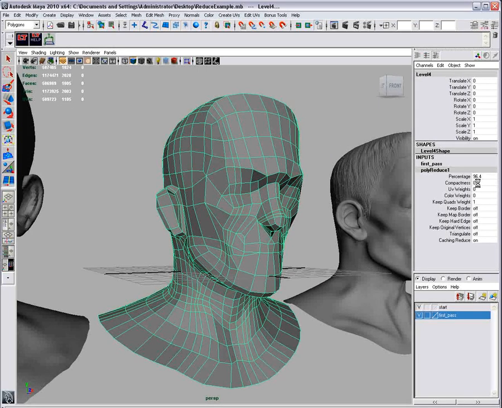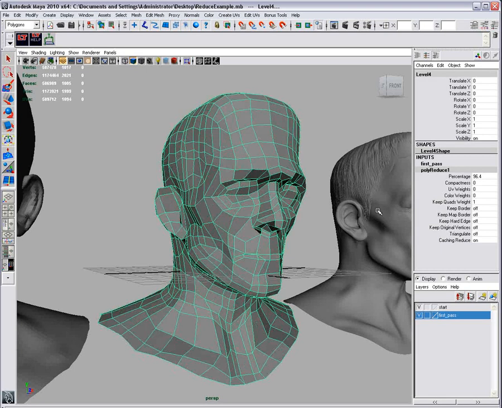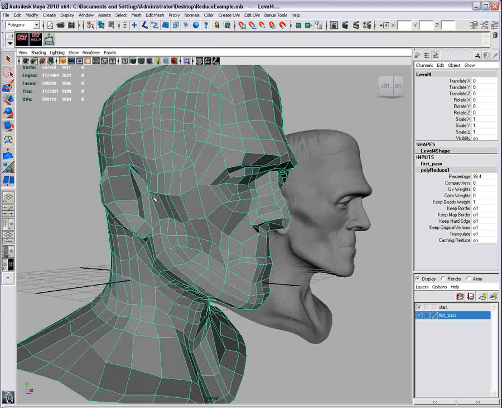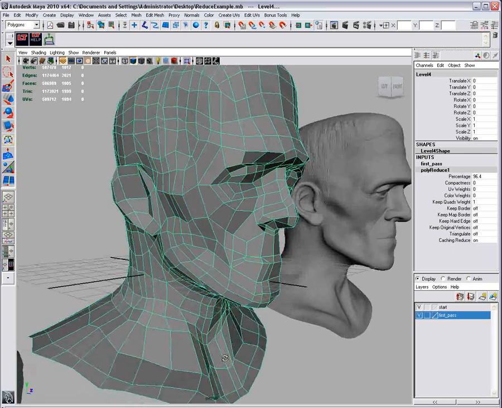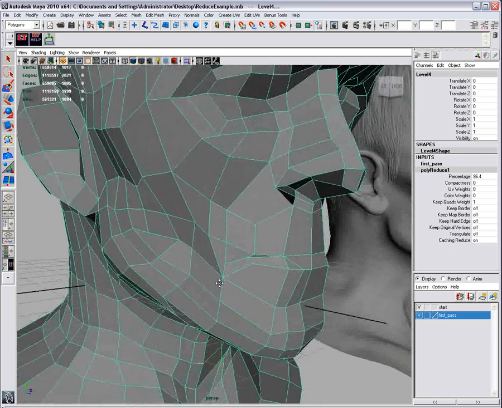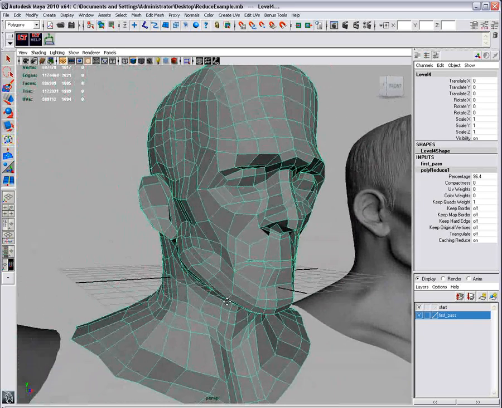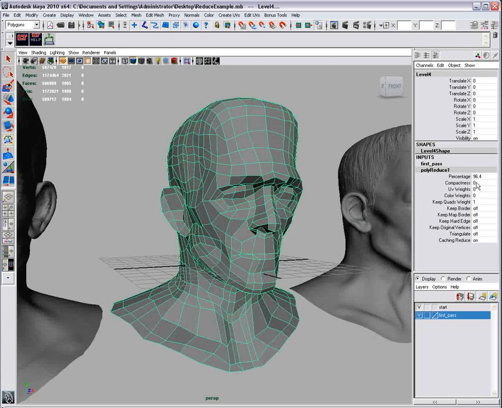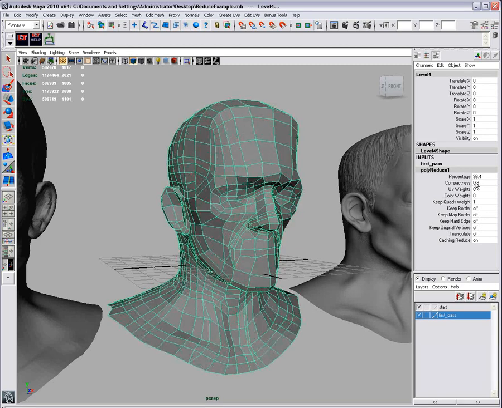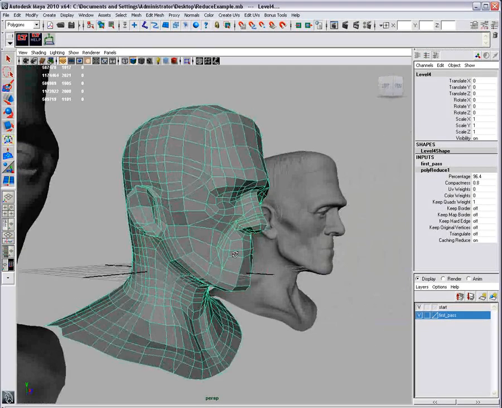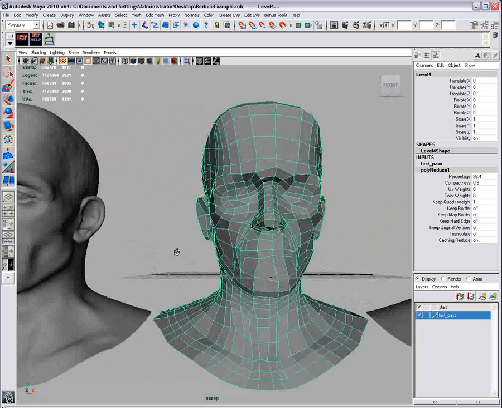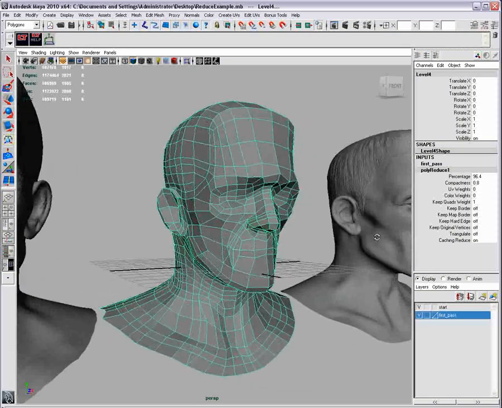In some cases, if you look at the lips in particular, I'll get really ugly faces along the lips. So this is where we have to make a trade-off. I'm going to dial this up towards a bias towards the shape. So I'll dial this up to about 0.8, and I'll get a pretty good combination. It'll preserve the shape fairly well, but at the same time, it will give me a fairly decent layout for my quads. I might even want to go down to 0.75 where I originally started. Again, this is a bit of trial and error, but that's good for now.